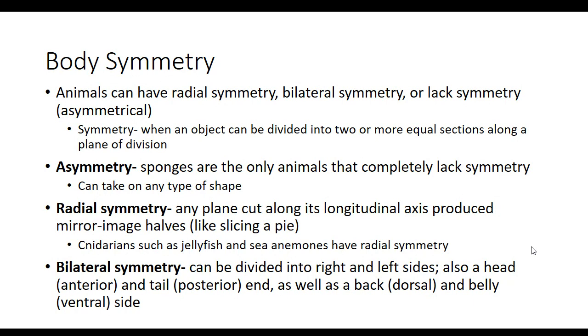True radial symmetry is like this. It's the same from a central axis. It's exactly the same in all directions. This is sometimes referred to as penta-radial symmetry. So penta means 5. So there's a central axis and it's kind of the same in 5 directions, but it's not true radial symmetry.